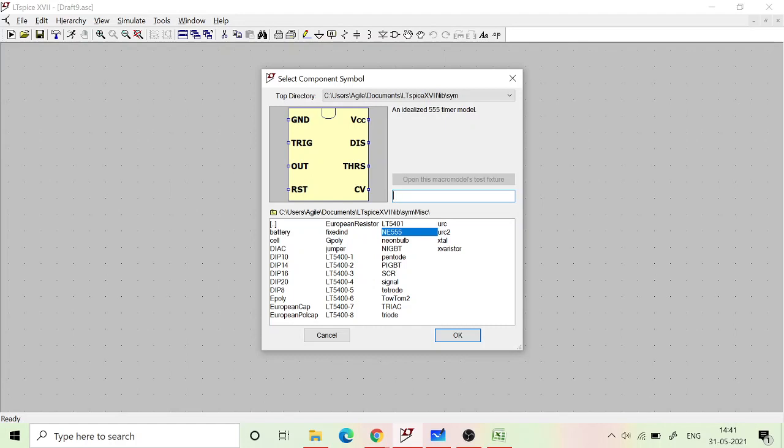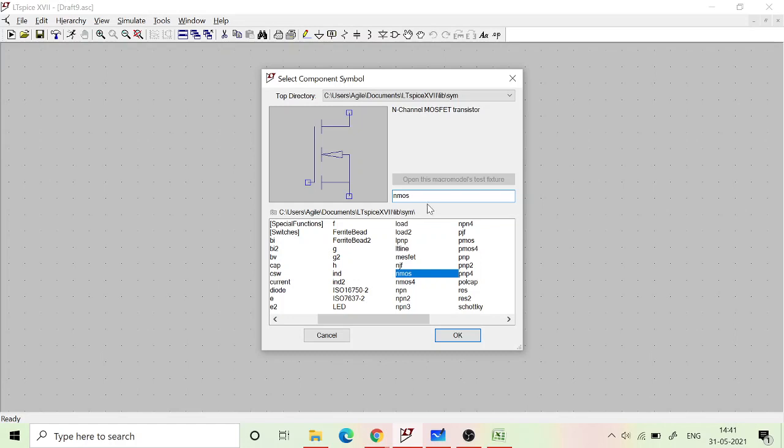A few ICs are also there, transistors are there. For doing the characteristics of an Nmos transistor, we need Nmos. So you just type Nmos, and it comes in 2 variants. One is simple Nmos, which is a 3-terminal device: gate, source and drain. But we would choose Nmos 4, which is a 4-terminal device. That's what we learned: a gate terminal, source, drain and a bulk terminal.